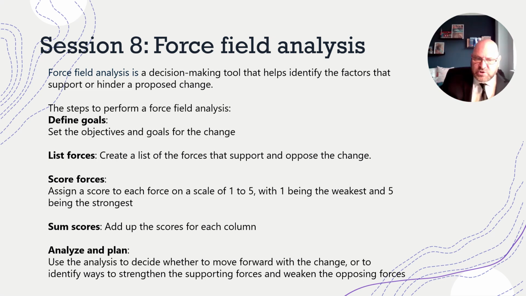We then add up those columns, and we can also then see whether there are stronger supporting forces or opposing forces. And again, it allows us to make prioritized decisions in terms of pushing things forward. So we use the analysis to decide whether to move forward with the change or to identify ways to strengthen the supporting forces and weaken the opposing forces in order to move forward with the change. All right, good tool, right? So let's look at what this looks like.